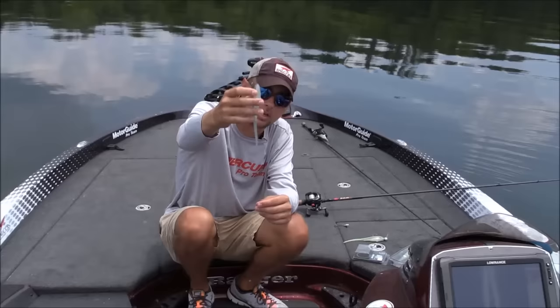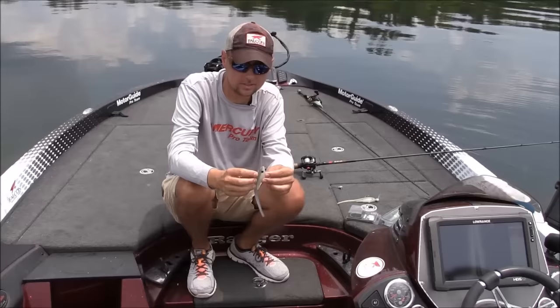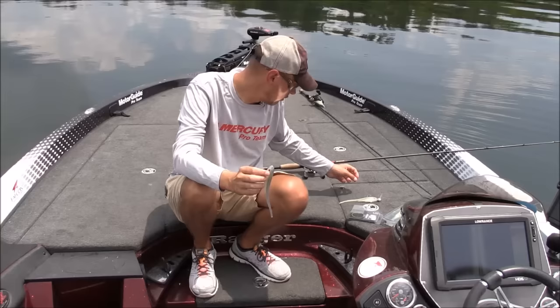Just a long slender single tail, and we offer it in all the same colors as our regular swim baits. It's about six and a half inches long — in between our six-inch swim bait and our seven-inch swim bait in length, but the diameter is that of our five-inch swim bait. It is the same original body of our five-inch swim bait.